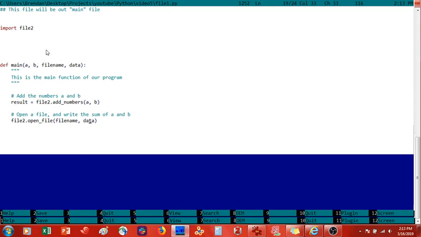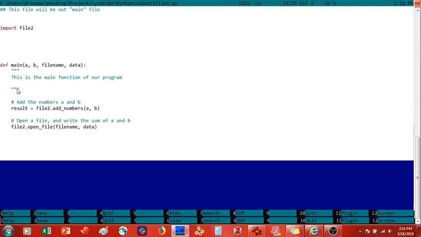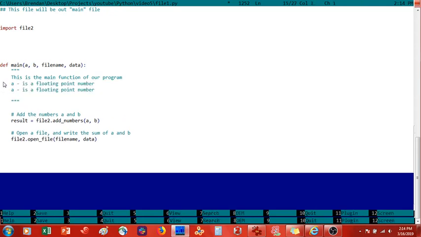Okay, let's recap. So I have a main function here. I give it arguments A and B. Let's document what these are. A is a floating point number. B will be the same thing. So let's copy this.